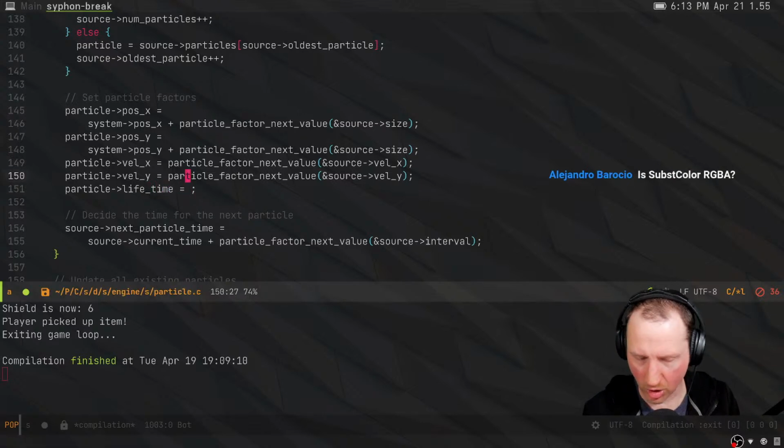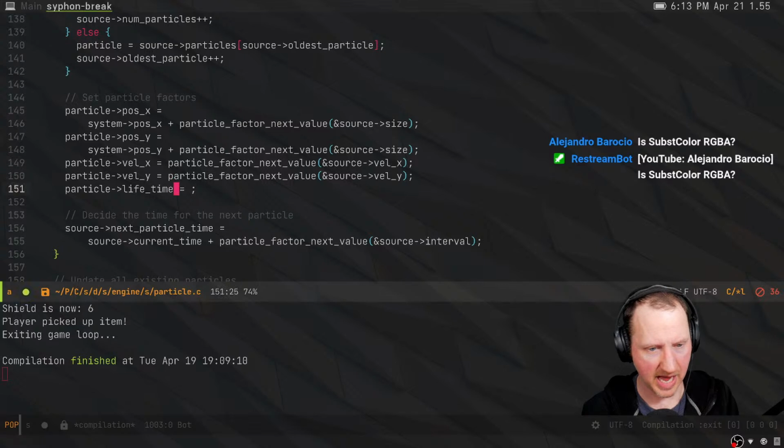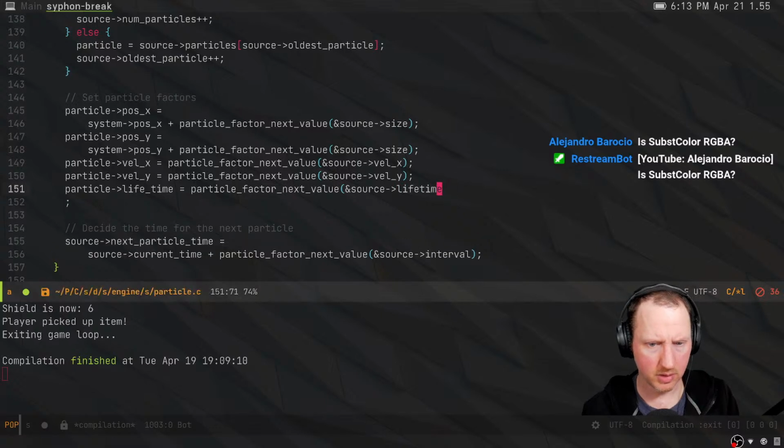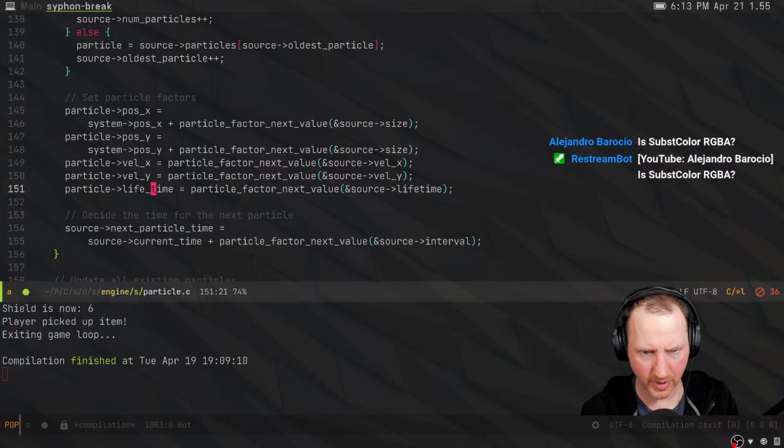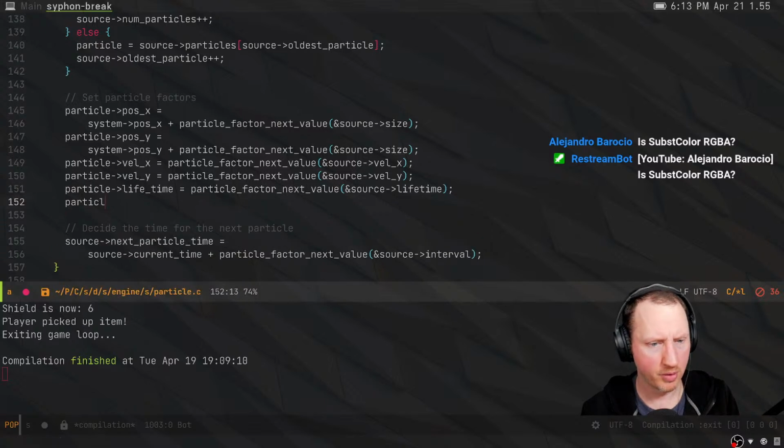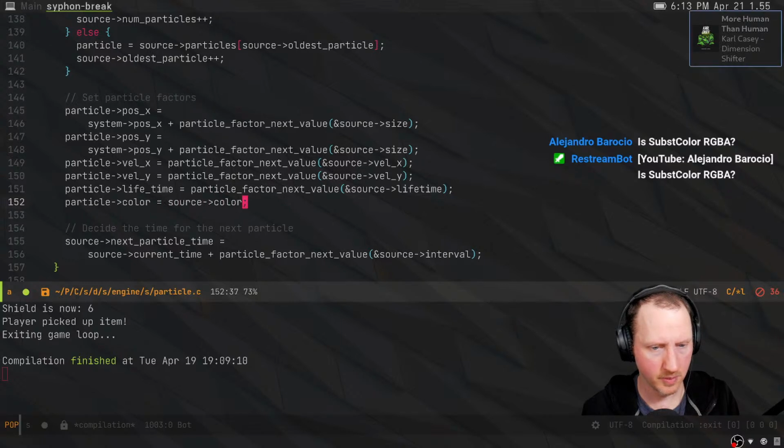Is it subs color RGBA? Yes, it is. I haven't factored in fading yet. I need to do that in a moment. Source lifetime. Okay, lifetime, particle factor next value, lifetime. Particle color equals source color. All right, to do: interpolate colors.